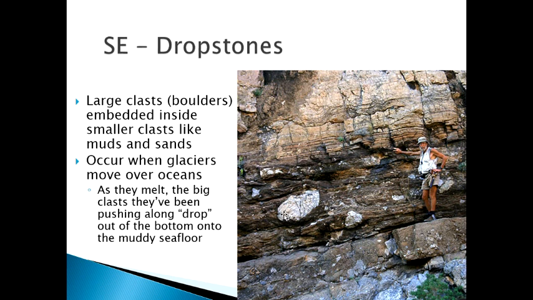Essentially the only way we know that this happens is when glaciers that have plowed over the land and plucked up all kinds of big rocks move out over the oceans. The bottom of the glacier drops these things out. They fall through the ocean and bloop, they stick themselves in the mud like this. This is why they're called drop stones. They've been dropped out of the bottom of the glacier, and there they are. Well, these drop stones sitting in these glacial ocean bottom rocks are found all over the world for this period that we're calling snowball Earth.